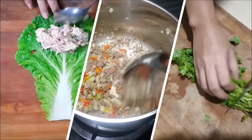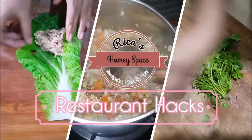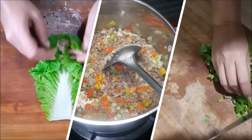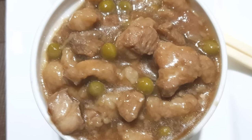Hey guys, it's Rika here again, and I want to introduce you to my new recipe segment, Famous Food Hacks. Yep, you heard me. I'll be replicating famous dishes from restaurants and fast foods.